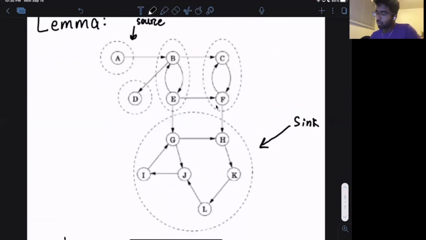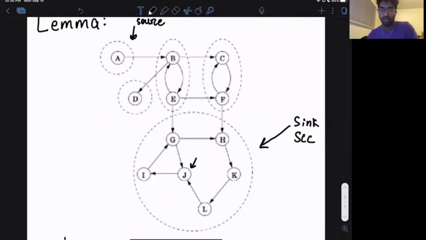If we start with a node in the sink SCC, which means any of GHIJKL, let's start with, I don't know, J. Why not? If we run the explore function, which essentially means starting from J and exploring all of its neighbors recursively, what we're going to end up with is exactly the sink SCC.